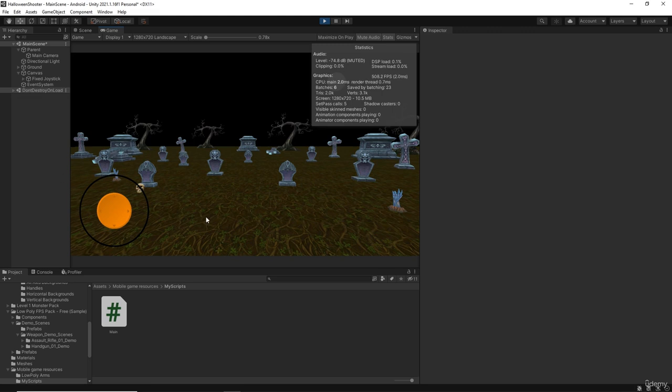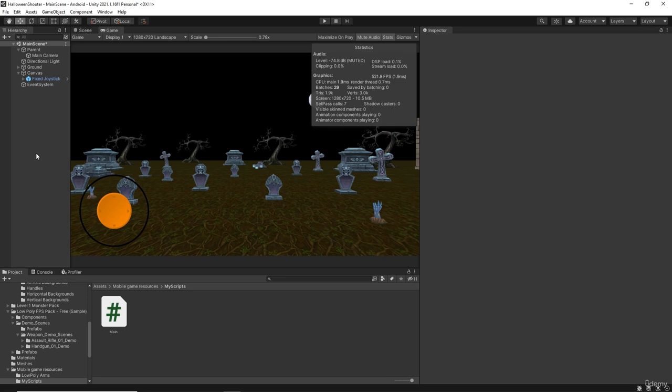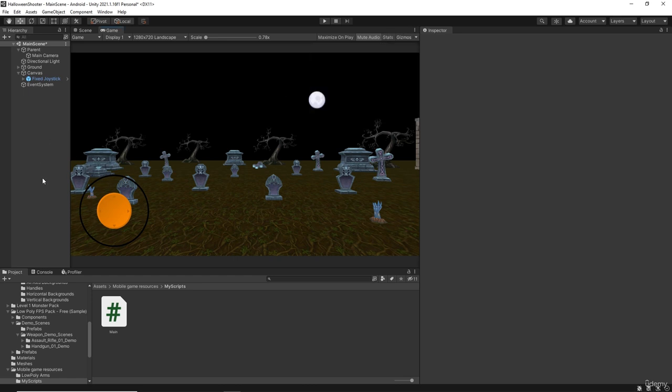Okay, I'm getting roughly about 500 frames per second, 400, something like that, and that's because I'm running on a PC. Now if I were to export this now, put it onto a mobile phone, it's going to run at around 30 frames per second, maybe less on some phones, but I think there's hardly anything in it at the moment, so I should imagine it's going to hit at least 30 frames per second. But by default your phone actually limits your frames per second to 30.